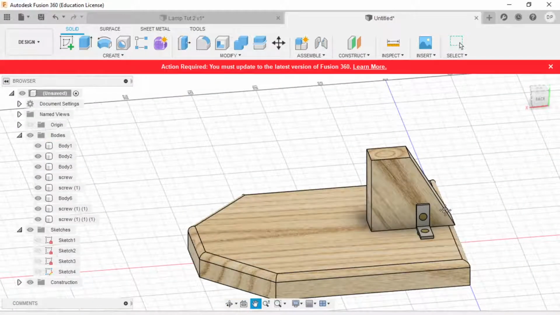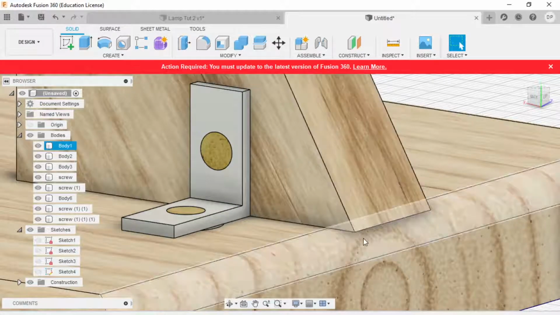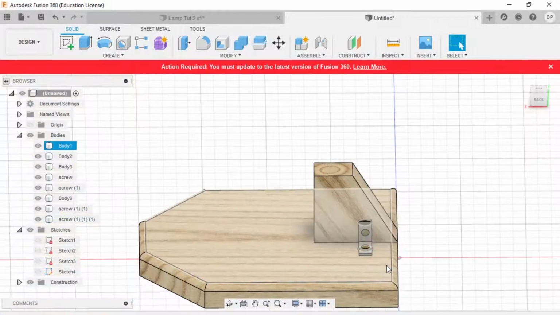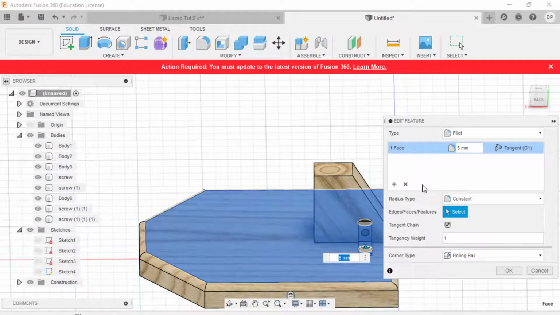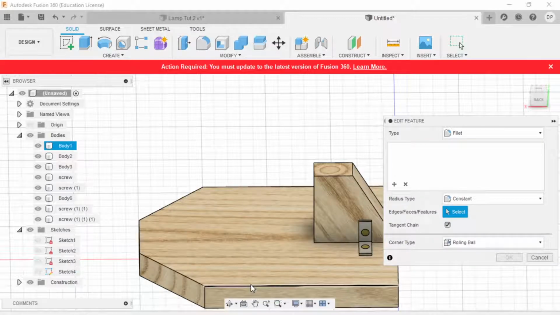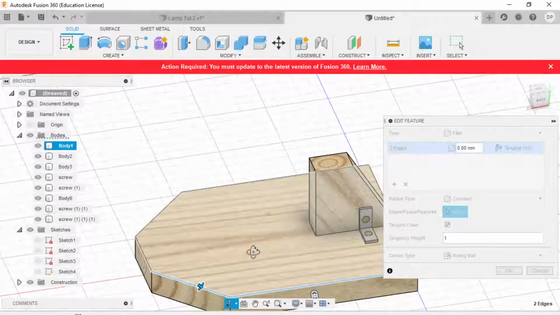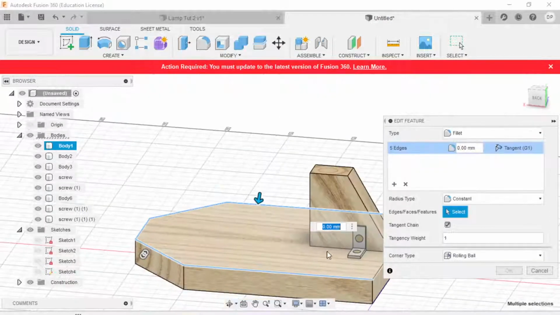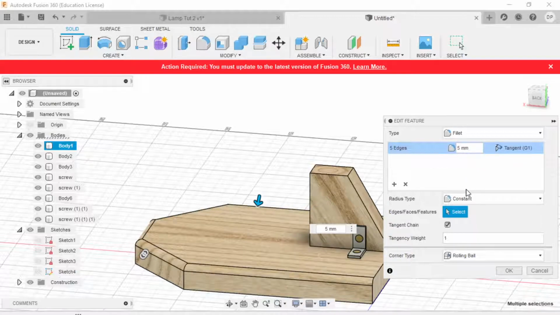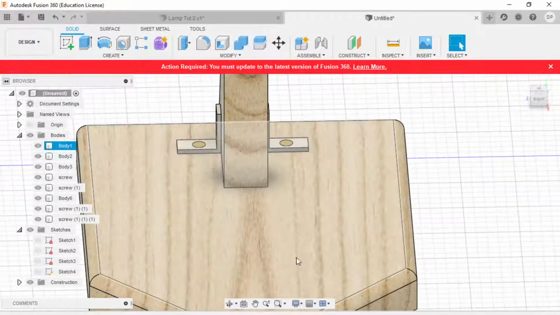It looks great. The issue we have with our lamp is, let's say we don't want the back to be filleted, because you're going to get a bad piece of geometry here. So when we were doing our filleting command, edit feature, instead of picking the whole face, let's pick just the lines we want. We want this line, and this line, and this line, and this line, and this line. So we don't want the back selected, and we want this again to be 5mm. And then we press OK. And now we have a nice smooth filleted edge.